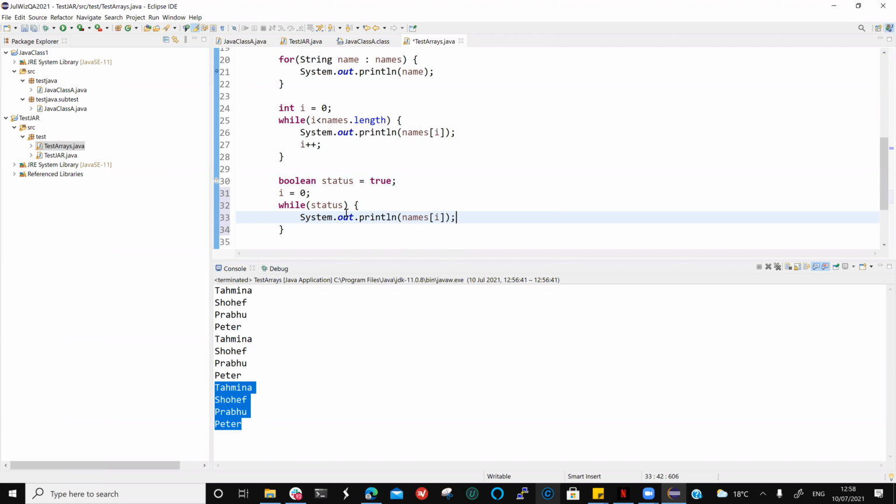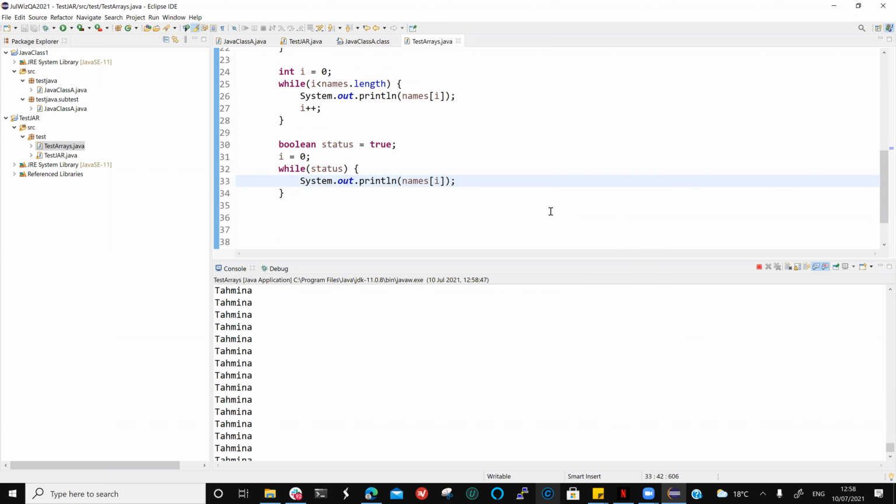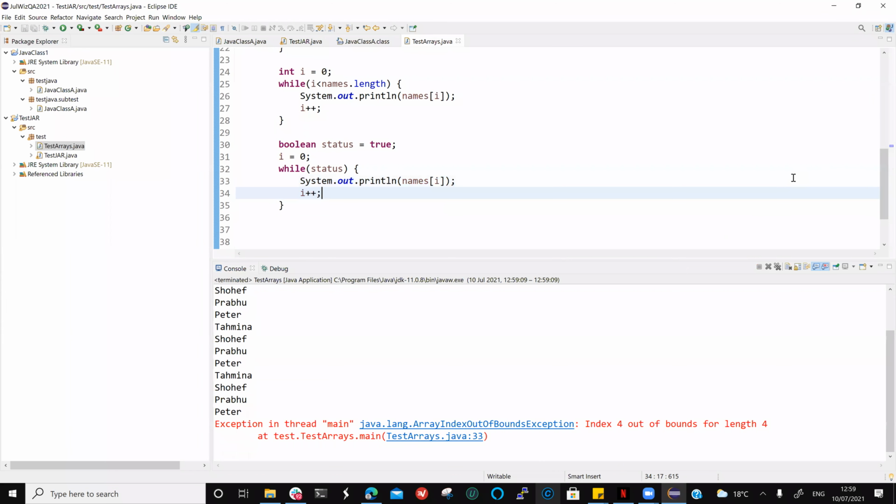And if I just go ahead and work with it right now, I'm stuck in an infinite loop again, because you know why? I'm not incrementing the value of i. Let's go and do it. Let's go and say i plus plus. Okay, I did that. And then say run.